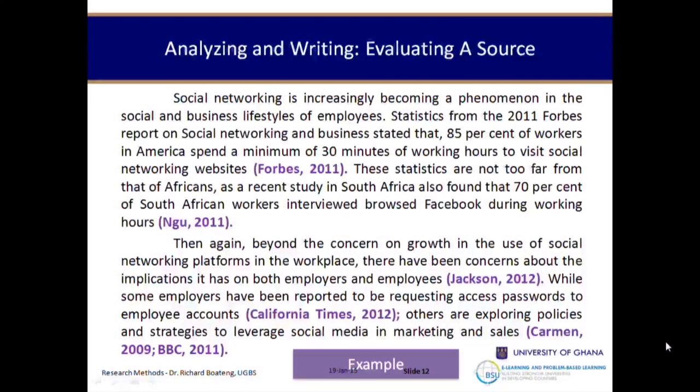Then it continues to say that, beyond the concern on the growth in the use of social networking platforms in the workplace, there have been concerns about the implications it has on both employers and employees. Another argument. While some employers have reported requesting access passwords to employee accounts, others are exploring policies and strategies to leverage social media in marketing and sales. So one is employers asking the passwords of employees. Another is the strategic use of social media in marketing and sales.